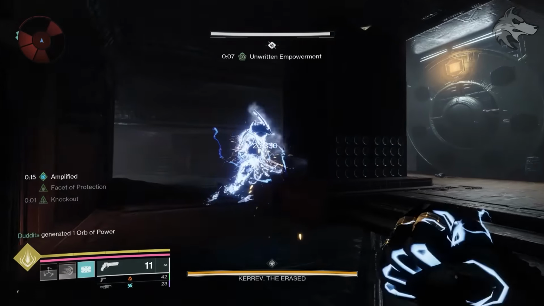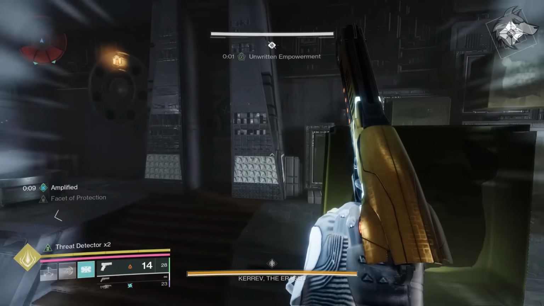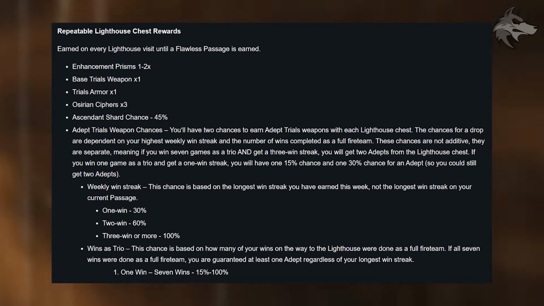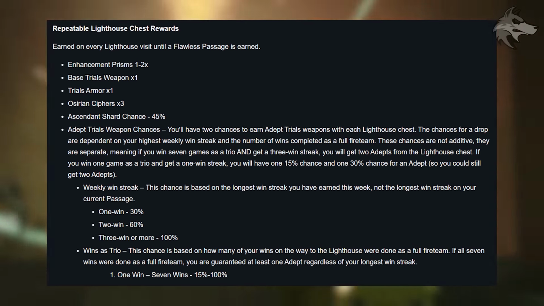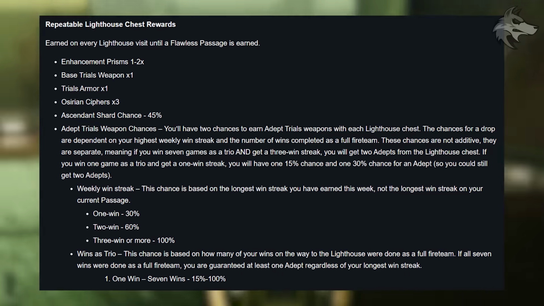So it will account for flawless win streaks, active win streaks, weekly win streak rewards, and individual wins, which contribute to the unlocks it will get, and the repeatable Lighthouse chest rewards, which are earned on every Lighthouse visit until a flawless passage is earned, includes basic stuff like Enhancement Prisms, Base Trials Weapon, and Trials Armor, as well as Osirian Ciphers, Ascendant Shards, and chances at Adept Trials Weapons.